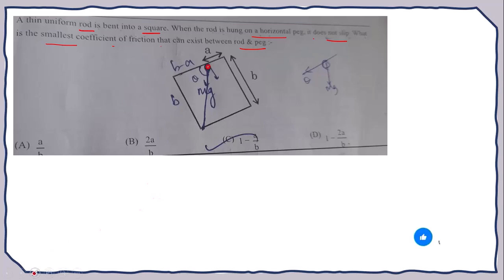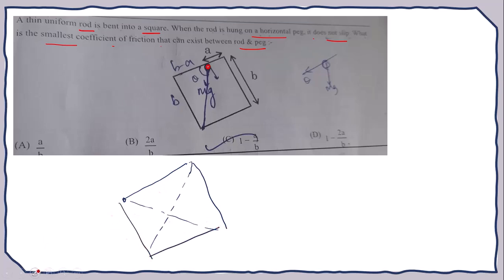Okay, so let us redraw the diagram again. Let us say these are the two diagonals of the square. This is one end point. The square is like this. This is the square which is hanging from the peg. The point where the peg is supporting the wire is over here. So the component of weight that should act along this vertical line, so that it remains horizontal, this is our mg. At this position, N is acting over here.